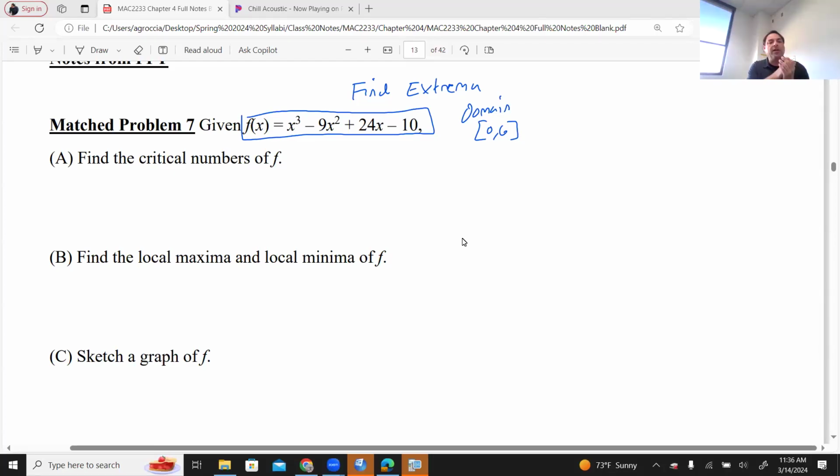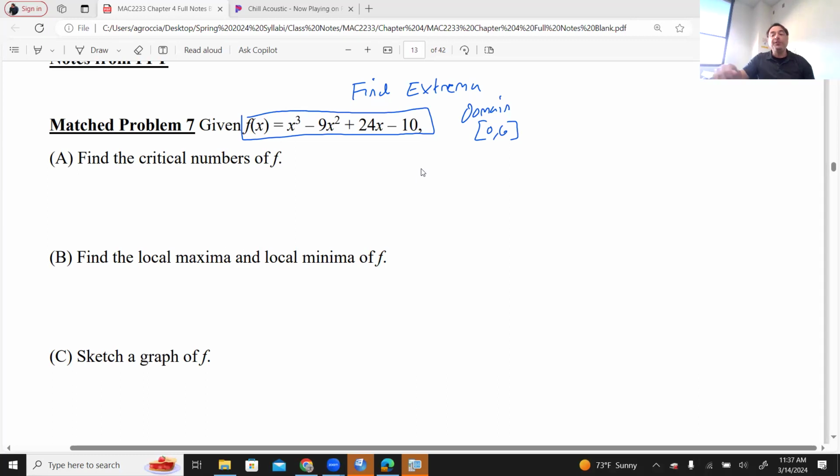Okay, so where we left off last class was working on this problem, and we're trying to find the extrema of this original. So this is the original, and we're trying to find extrema. When I say extrema, I mean the highs and the lows. Why do we care about extrema? Maximizing profit, maximizing revenue, minimizing cost. If I can find those points, then I'll know how much to produce, how many hours, whatever the situation is. We're not putting it in a word problem yet, but that's kind of the future. That's why we do extrema.